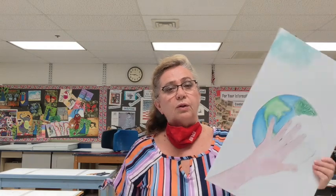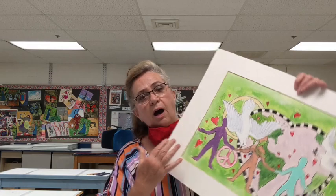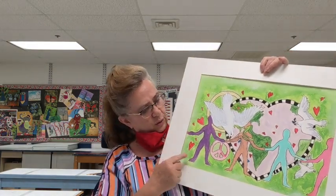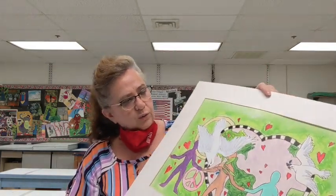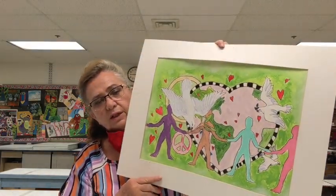Remember, start out simple, trace your hand, draw the world. There's a video on there for how to draw the globe, so it's not really as hard as you think. Make sure you're coloring all the way out to the edges, and you're filling your poster with large items. So let's please draw large and make sure your things are recognizable. It'll be easier to color that way also. Okay, I look forward to seeing what you do. Thanks.